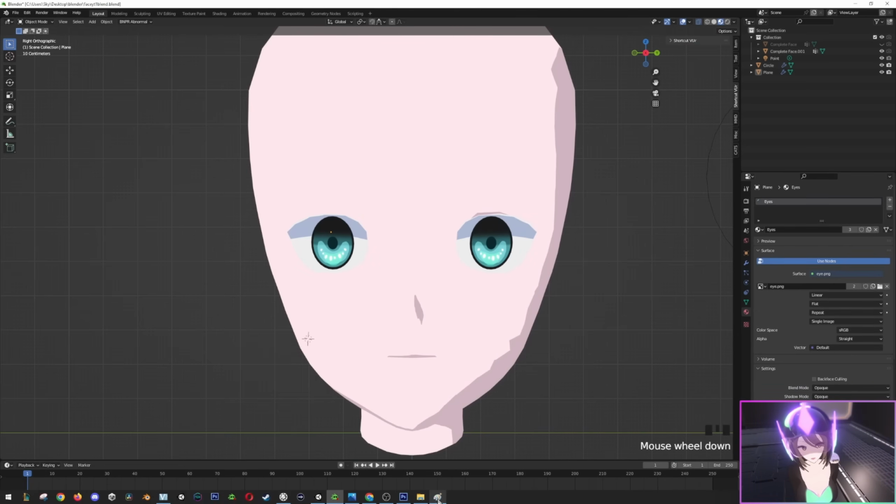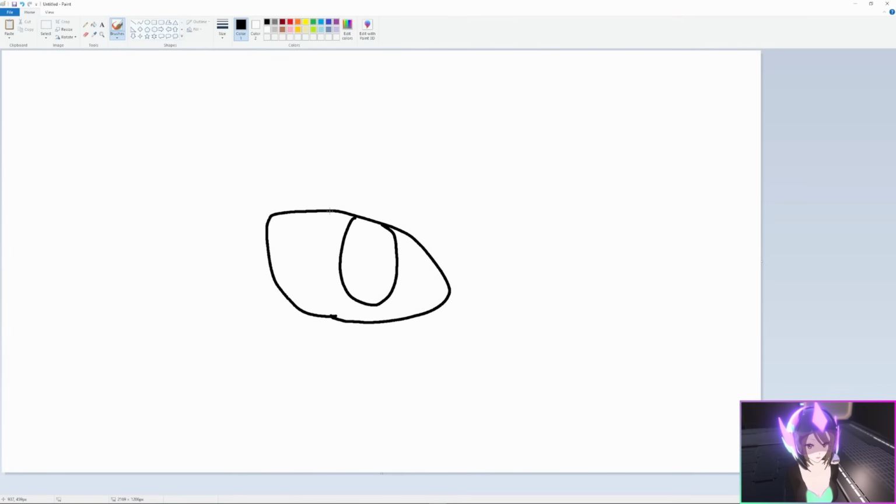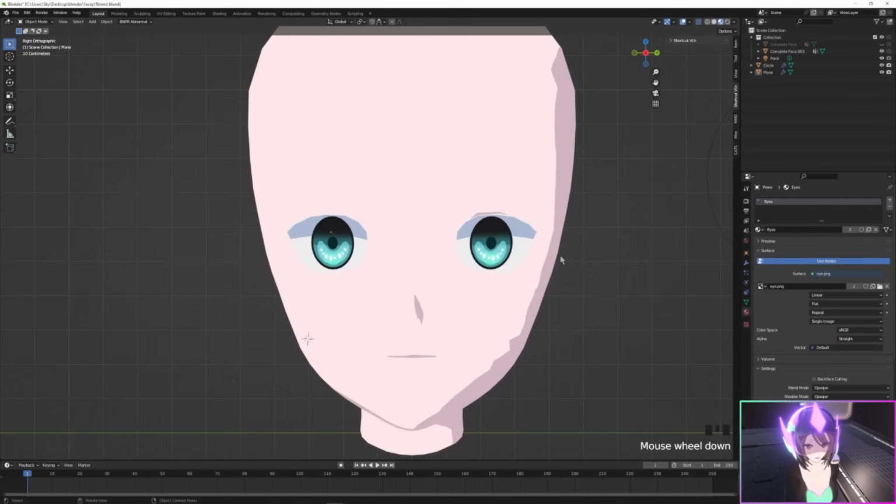And excuse my crappy skills here in Paint, but let me try to demonstrate how this will go. So usually the eyelash shape I like to go for is something like this. Okay, corner here goes down like that. Corners out there too. And then there's this part where it goes down like that. And then it's up to you where you want some of the detail lashes, like maybe here, maybe here, maybe here. Something like that. Let's go ahead and model it.